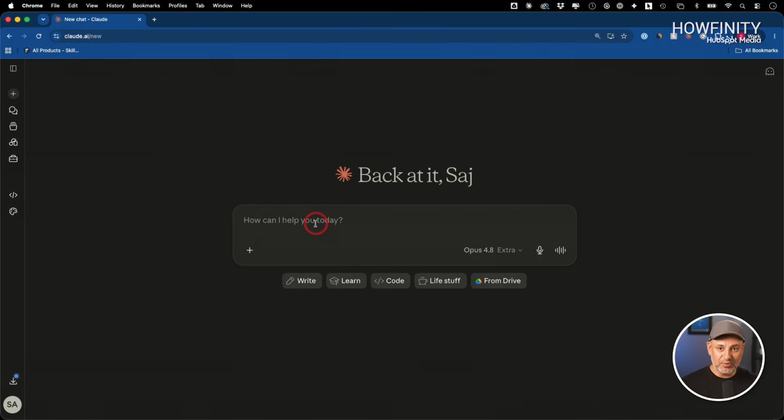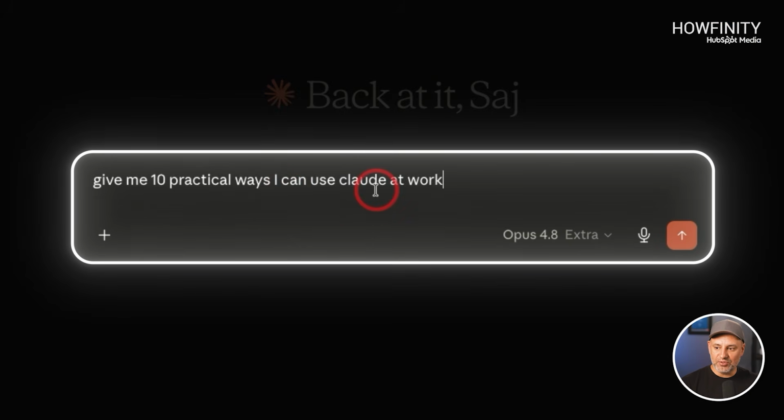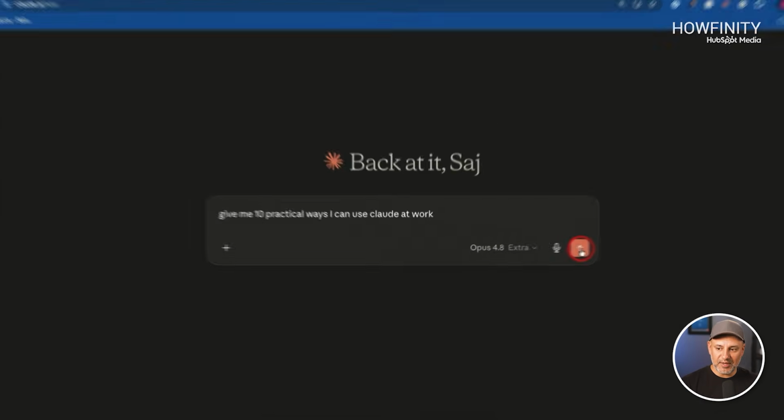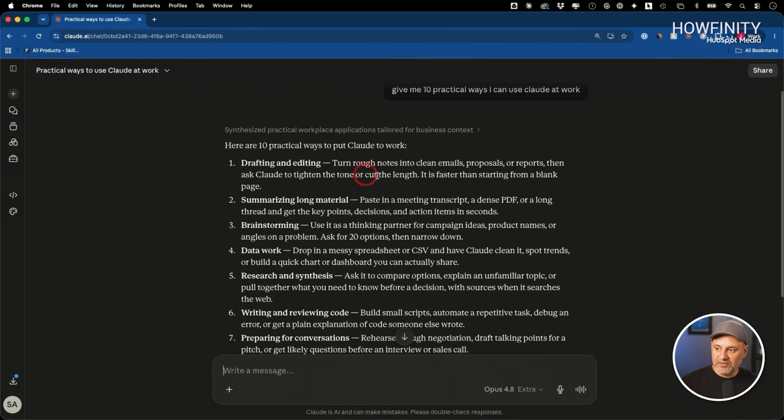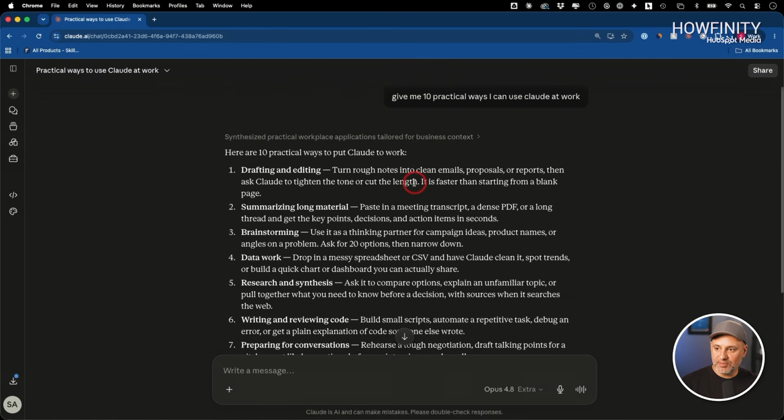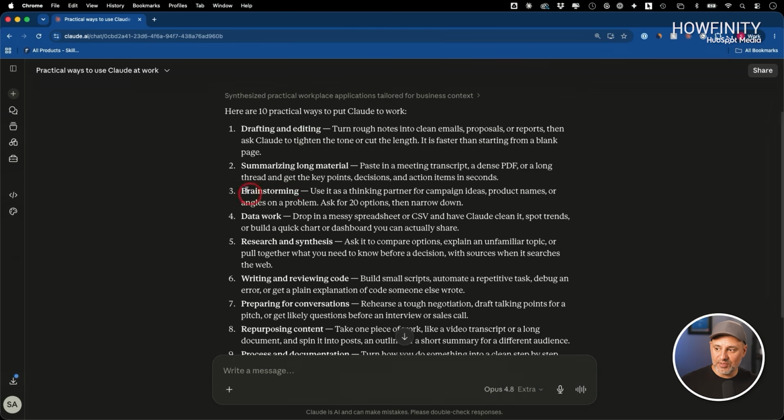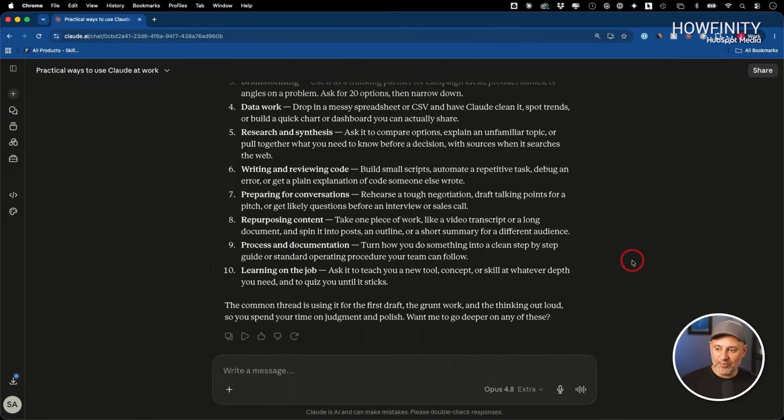The first thing I want to show you is using the basic chat inside of Claude. All you have to do is type in a sentence, which is called the prompt in Claude, which is a question or a set of instructions you're giving to Claude. So for example, give me 10 practical ways I could use Claude at work. This is a prompt that you could type in, and then you send it, and Claude will give you a response here in a numbered list because that is what I asked for, 10 practical ways. So things like writing and drafting any type of text, summarizing long documents, brainstorming. These are pretty much the top ways that you could use Claude from the basic chat standpoint.